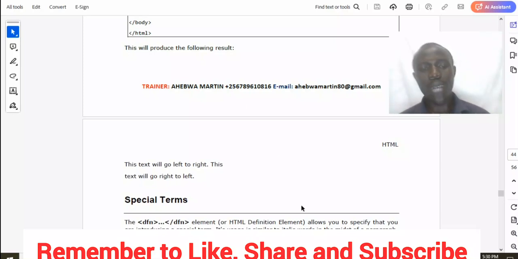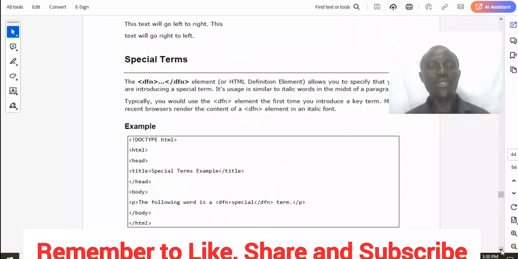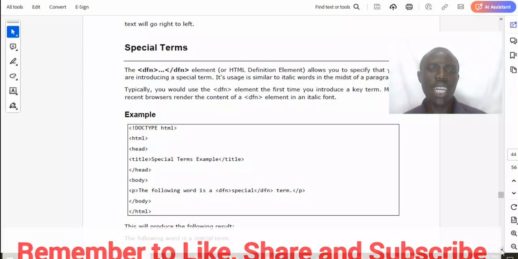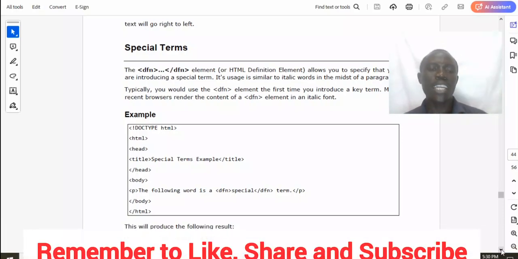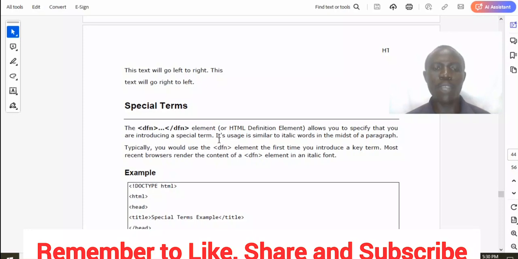So let's continue and talk about special terms. What are special terms? The DFN element, or what we call the HTML definition element, allows you to specify that you are introducing a special term.